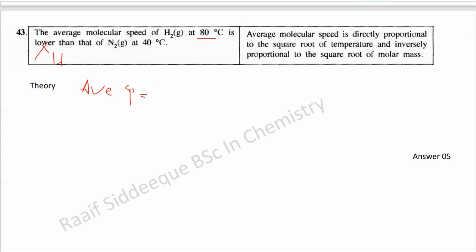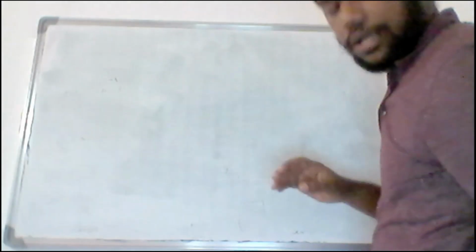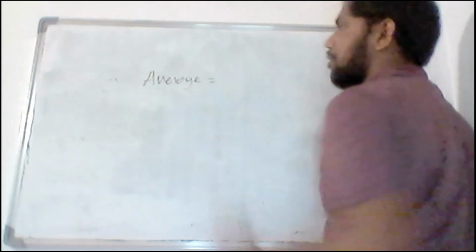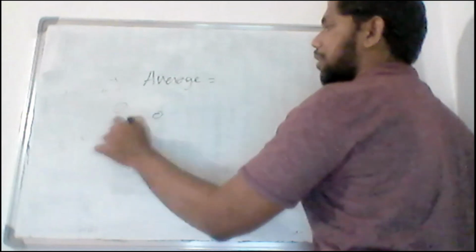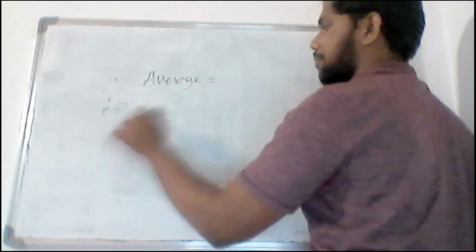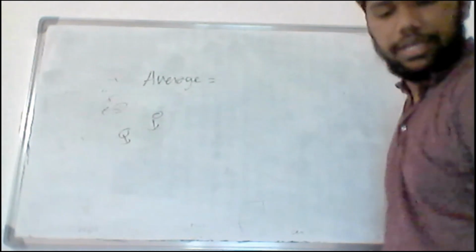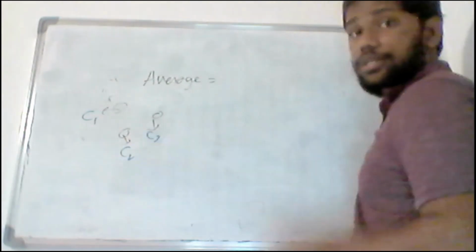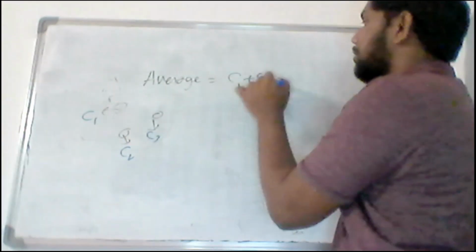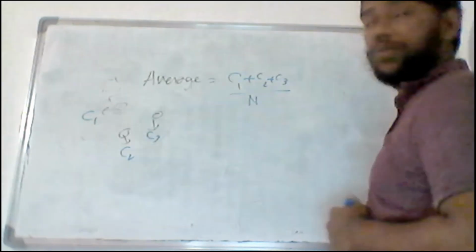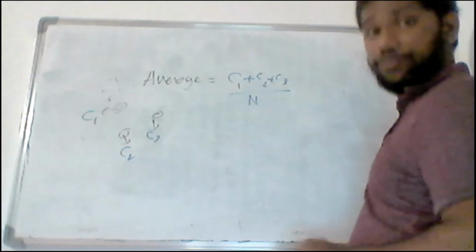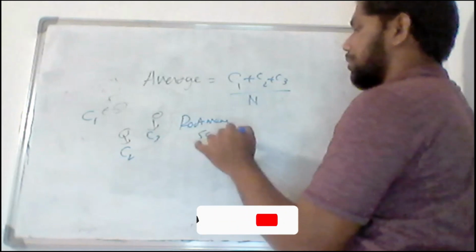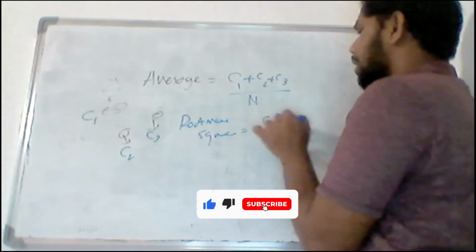for an example, okay. I'll use the board for this. So the average speed, average molecular speed is when you have, let's say, 3 molecules in a system like this, okay. Then this one has C1, C2, C3 velocity. Average means you get C1, C2, C3 and you divide by the number of molecules, which is 3 here for an example. Then root mean square velocity means you get the square of this.